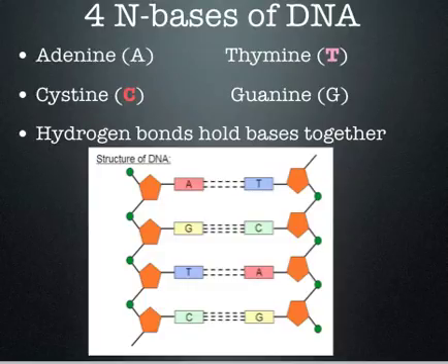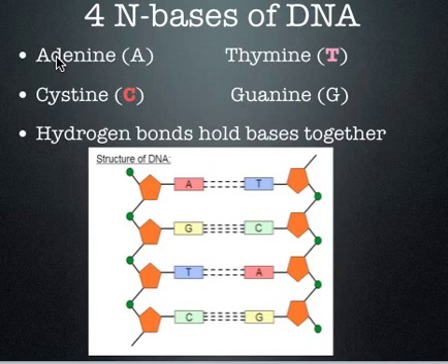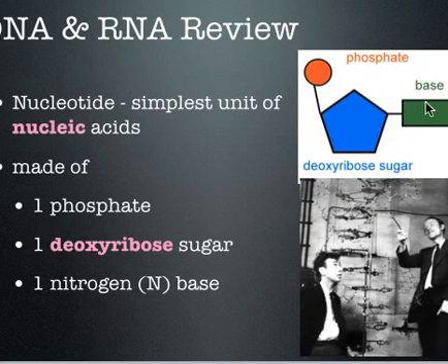Okay, so moving down, in your notes you have 4 types of nitrogen bases. You have adenine, which is abbreviated with the capital A, cytosine, which is abbreviated with a capital C, thymine, which is abbreviated capital T, and guanine, which is abbreviated capital G. Can you guess how they came up with the abbreviation system? If you thought it's the first letter of each word, then you would be correct. So these are the nitrogen bases, and here it is right here.